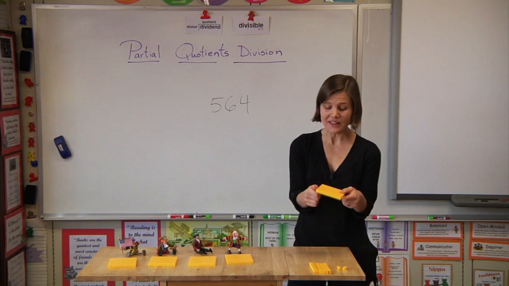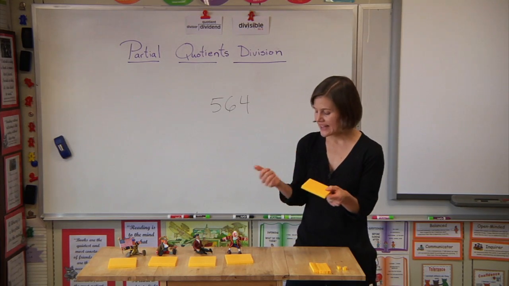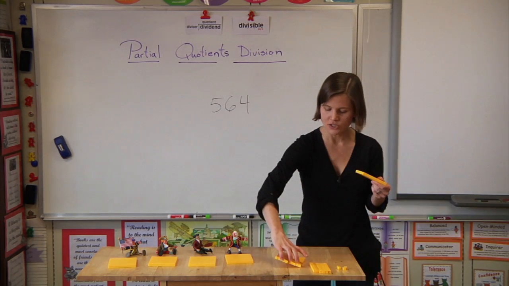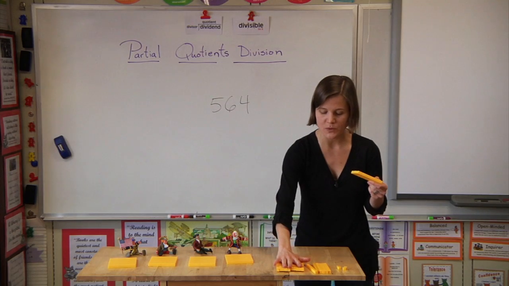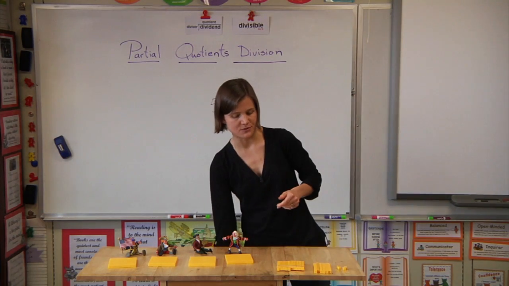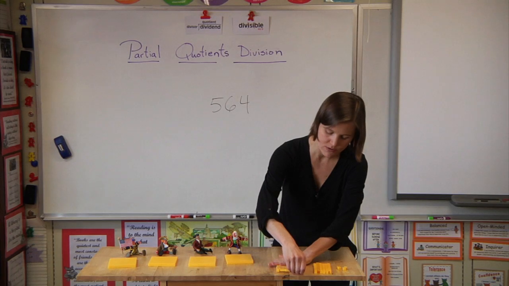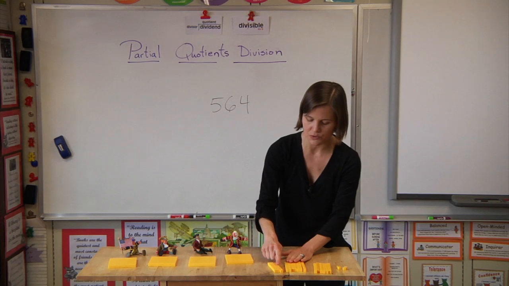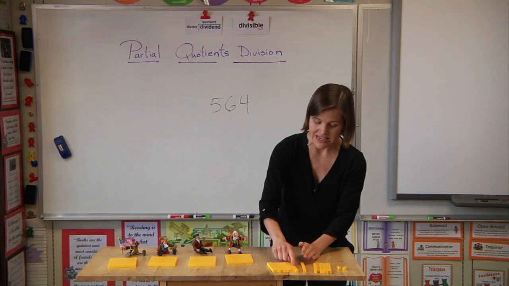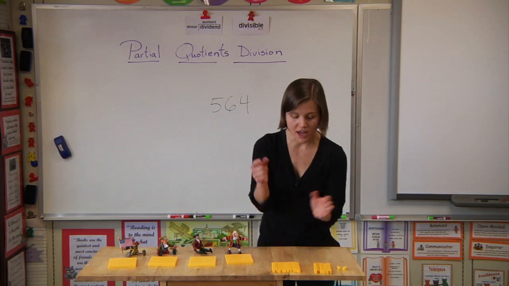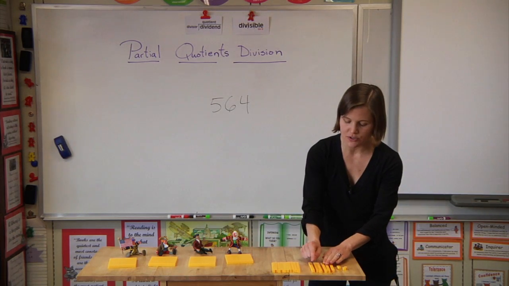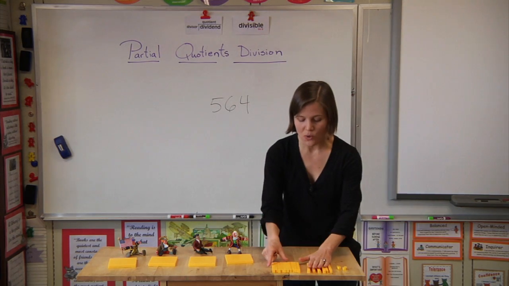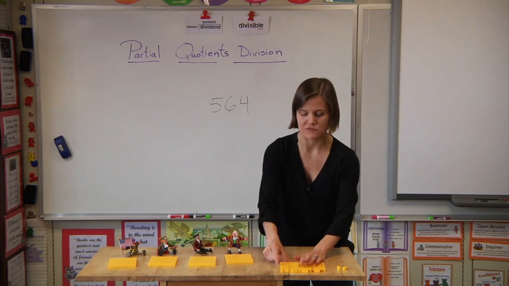Well, that's what these indentations are for. We can actually break up that full piece of chocolate into rods. And here I'm going to switch out this full piece for one that's already broken up into rods. And now I know if I break up that full piece of chocolate, I'm going to end up with 1, 2, 3, 4, 5, 6, 7, 8, 9, 10 rods. On top of that, I've got the 6 partial pieces of chocolate, the 6 rods already here. So that's a total of 16 rods.